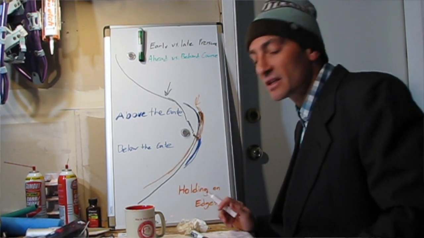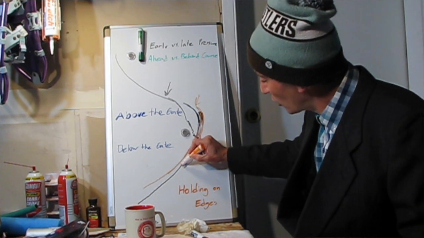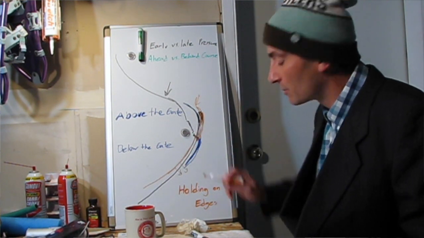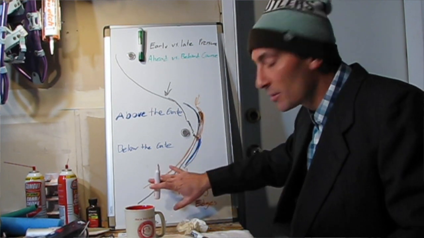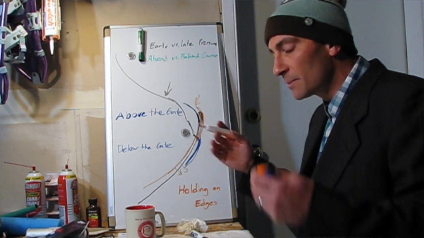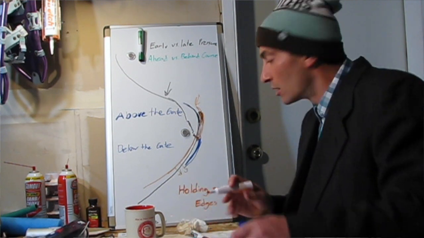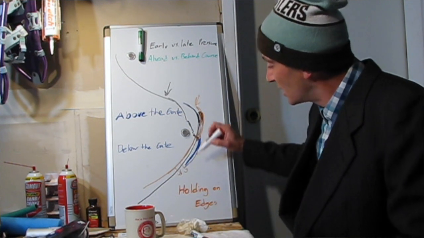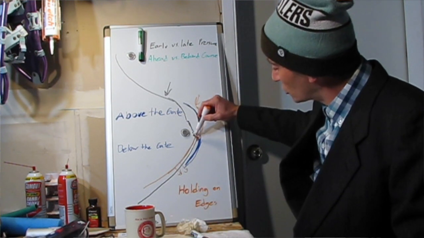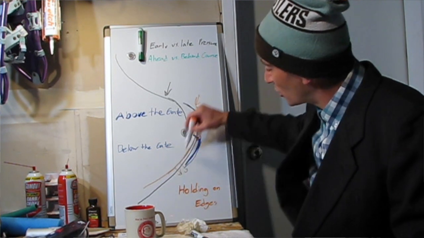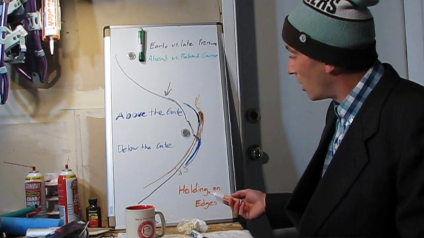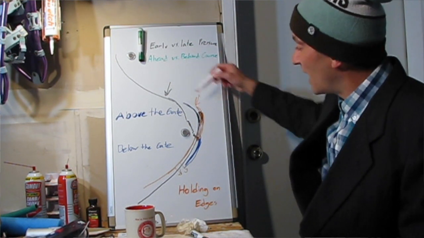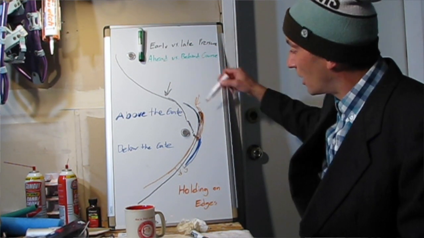And you can identify this a lot of times if you see a little bit of spray, extra spray, some puffy spray coming off the skis as they're coming below the gate. Sometimes you'll actually see it as a little chatter from the skis as they're coming across it. But holding on the edges too long is having too much pressure and too much grip down here. Holding on the edges too long doesn't have so much to do with what's going on up here.